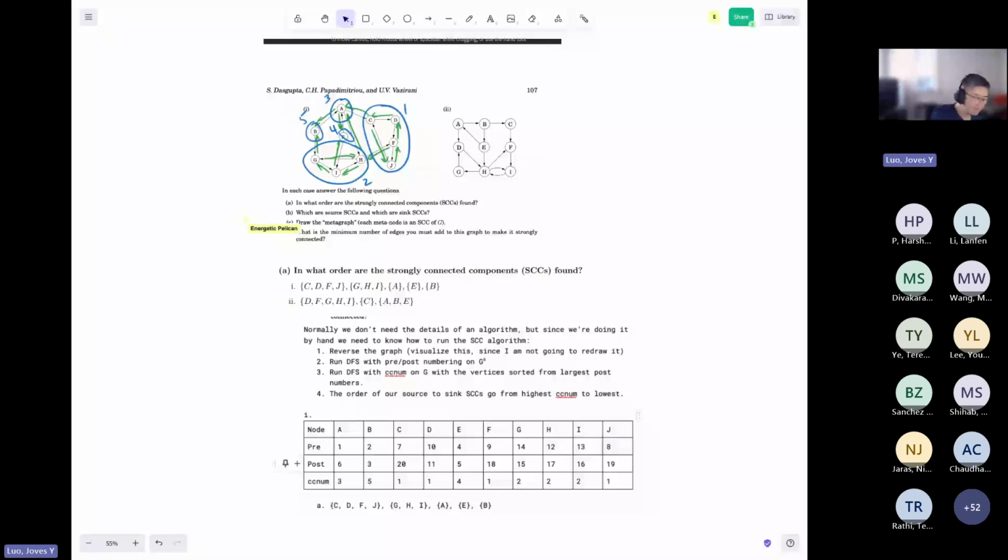Well, your algorithm can't specify something like that. All of this is just to say there are so many ways to walk through this graph and still get the correct answer. Just for the sake of manually walking through this, do it alphabetically. But that direction will be given to you if it matters. Otherwise, it shouldn't matter. Like if I started from D, I would have different pre and post numbers, but how I identify my SCCs would end up being the same. They would be identified maybe in a different order, but they would still be identified correctly.